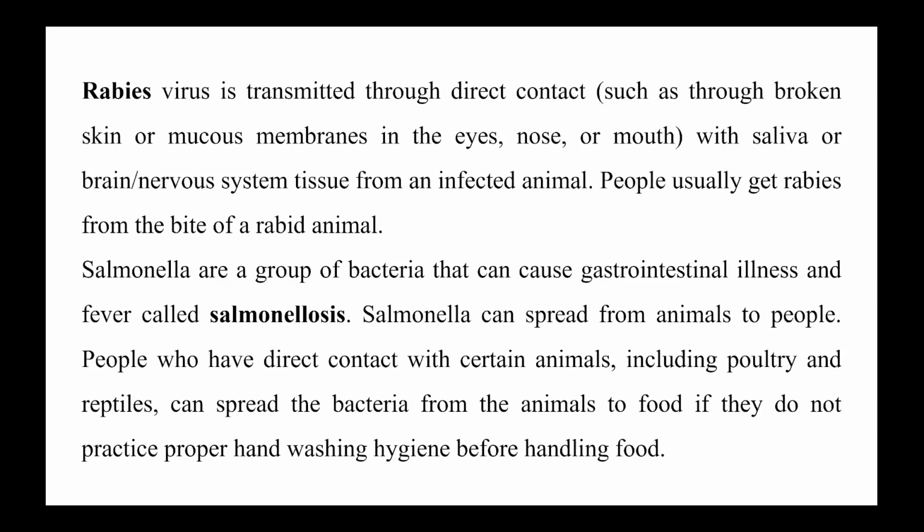So generally, salmonella, the name comes from salmon. Salmon is a type of fish, and the bacteria was found there for the first time, and these bacteria generally reside in poultry, fish and reptiles. So if you are eating chicken or fish, and if you don't wash it properly, if you don't clean it properly, or if you don't cook it properly, these bacteria can be present. So proper cooking of food is important for prevention of these kinds of infections.